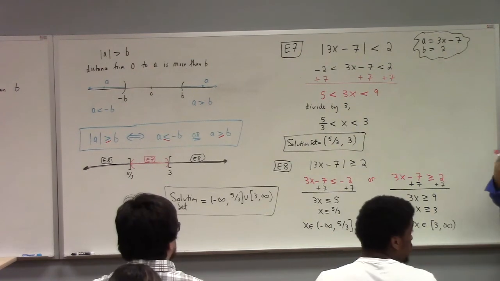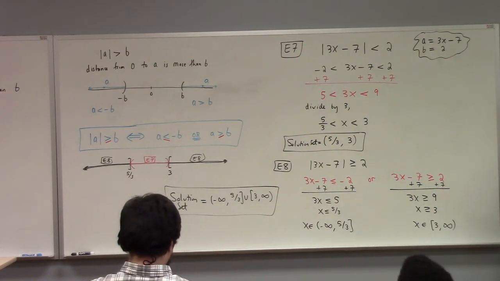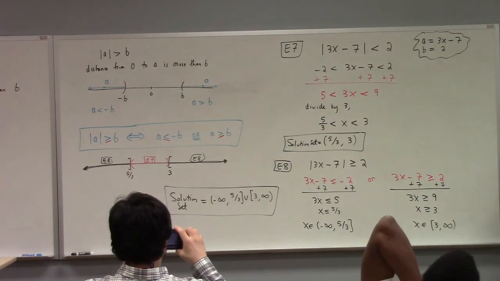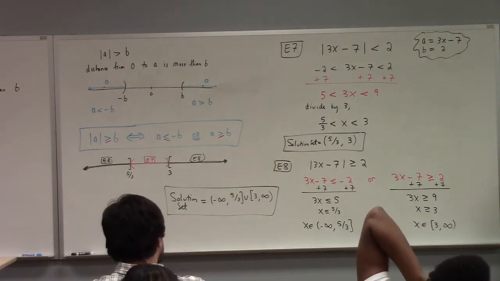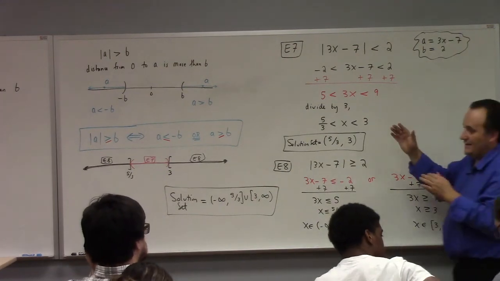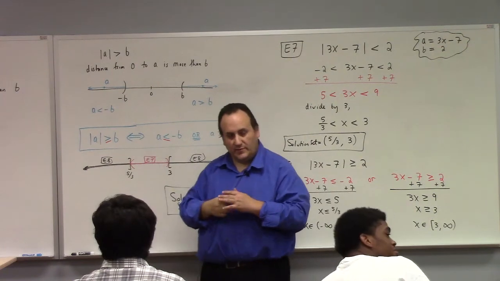I often ask a pair of questions on the quiz or test like this. It looks like the same problem, right? But if you look at it more carefully, you notice one is less than, one is greater than. You can use these problems to check each other, right? Just please pay attention. There is a very big asymmetry between the greater than and the less than problem, all right? So we'll do more of these next time.